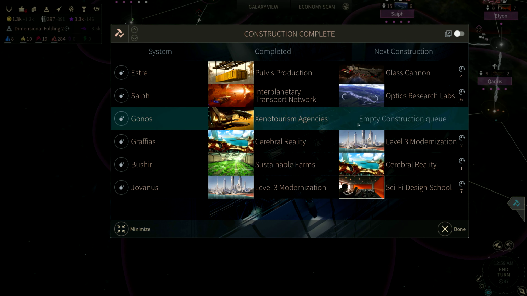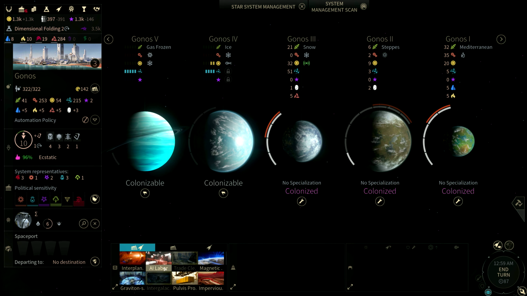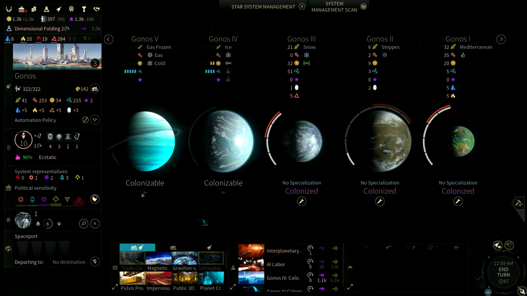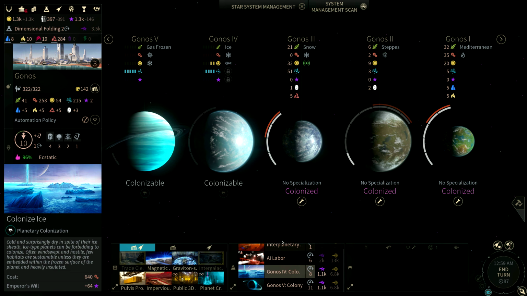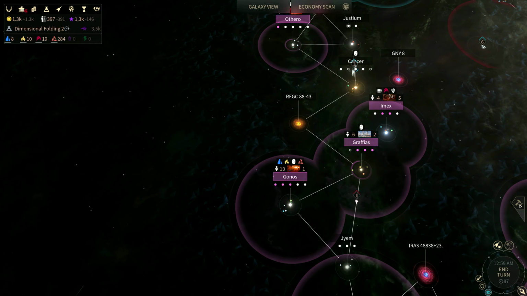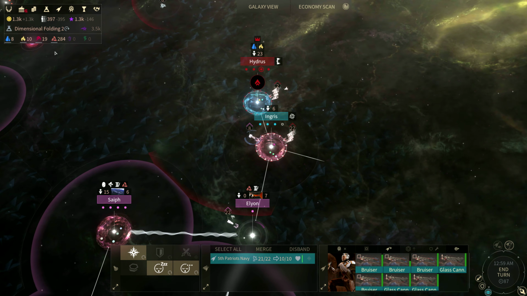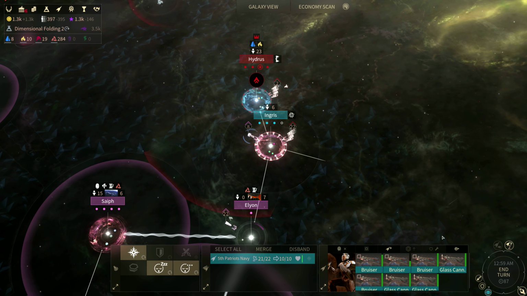Alright. That's fine. Xenotourism agencies, pretty solid. Oh, not great. Like, there's a point when you have to just get every random thing because there's no other good use for your industry. I do want this dimensional folding though.